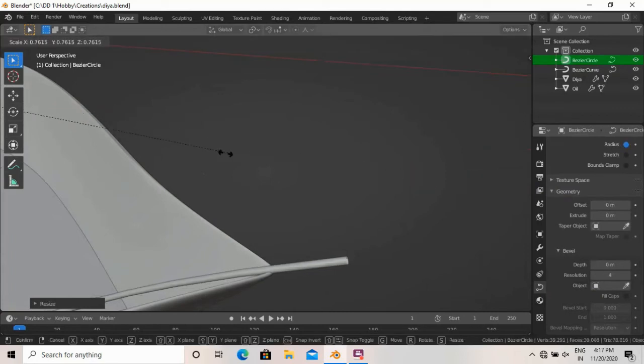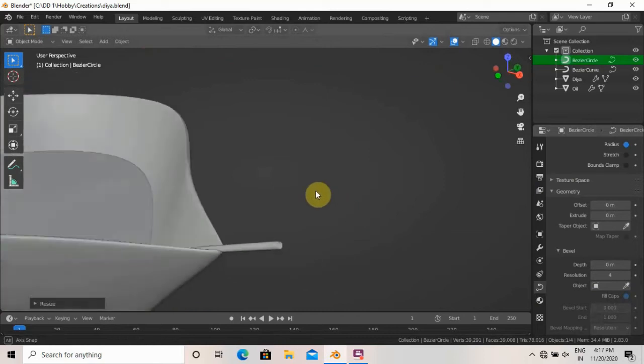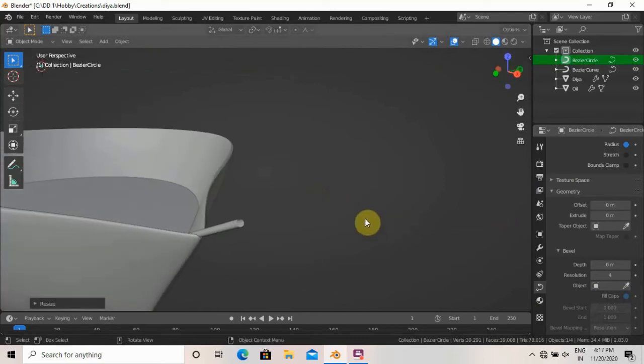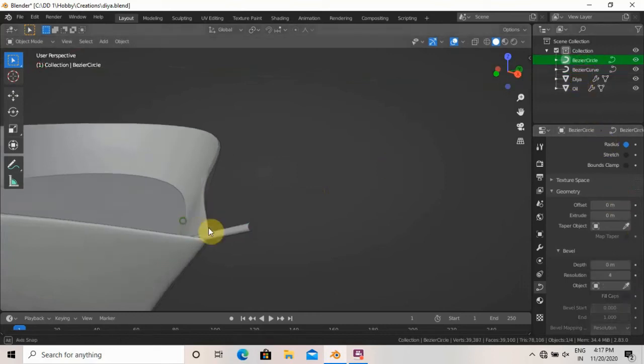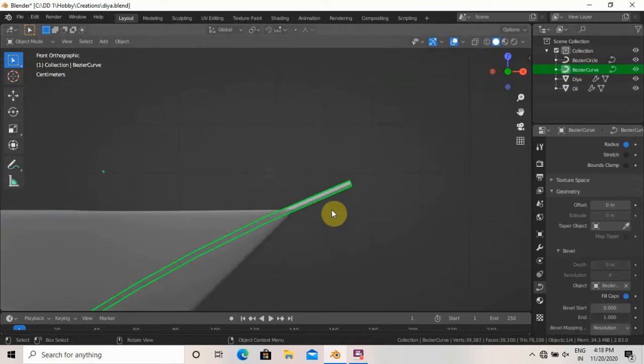I also turn on the fill caps and make sure the circle is pretty small. And then I'm gonna adjust it so that it is not clipping through the body of the lamp.